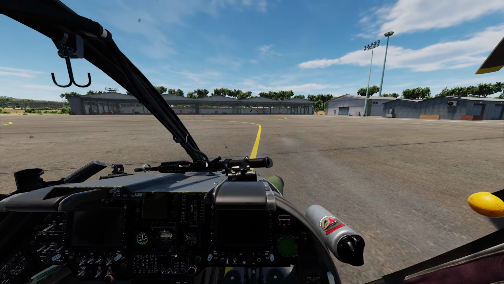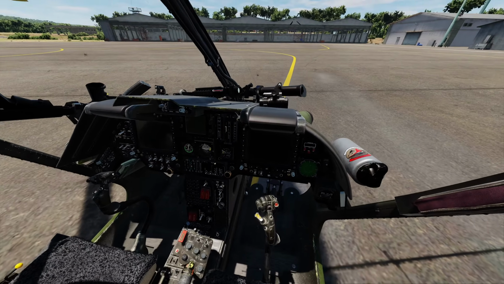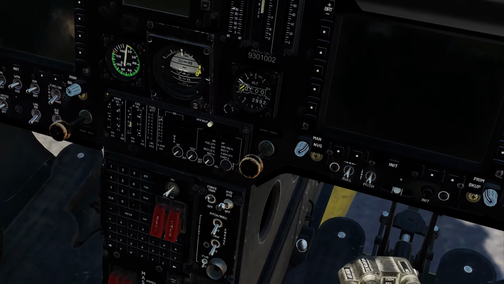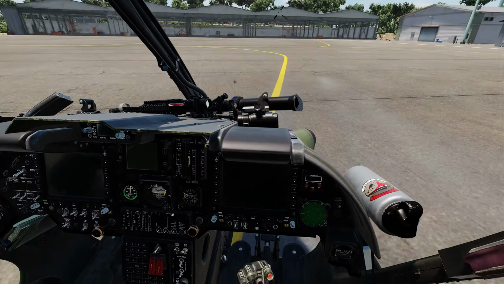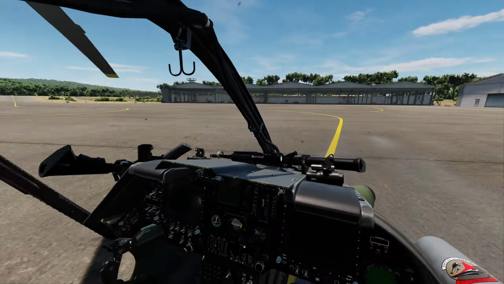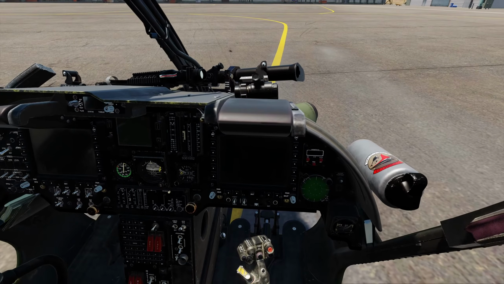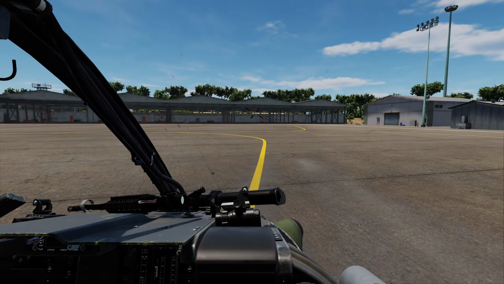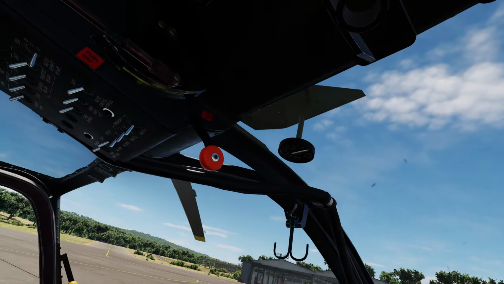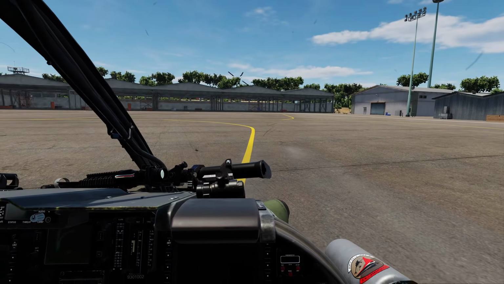So here we are in the cockpit, and what a magnificently modelled cockpit it is as well. Look at the detail here. Well done, Polychop. I think you've done really well here. Really impressed. Right, so the first thing we need to make sure of, and this startup procedure is done from the manual. So if you want to see the procedure I'm following, have a look at that.